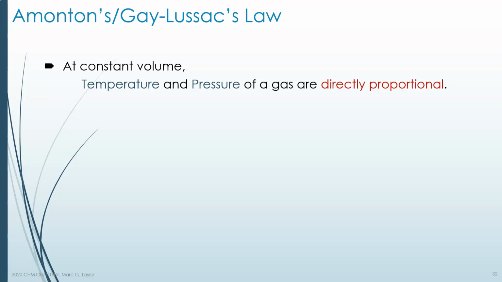It is more properly now called Amonton's law because we now realize that Amonton did this work over 100 years before Gay-Lussac did. So this relationship showed a similar relationship to Charles's law. Instead of temperature and volume being directly proportional when you keep the other two parameters constant, now we have temperature and pressure proportional when you keep the other two parameters constant. So we end up with this relationship that the pressure is equal to some constant times temperature, and another way to say that would be as you increase the temperature, you'll increase the pressure. As you decrease the temperature, you'll decrease the pressure.